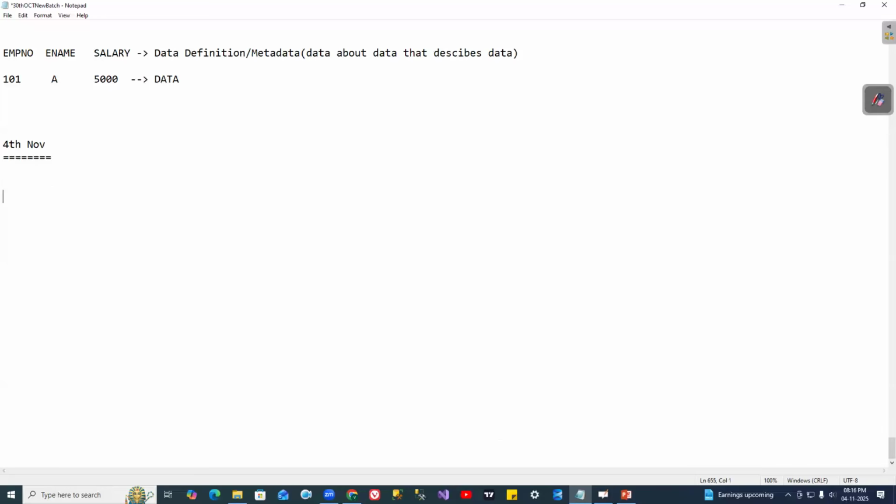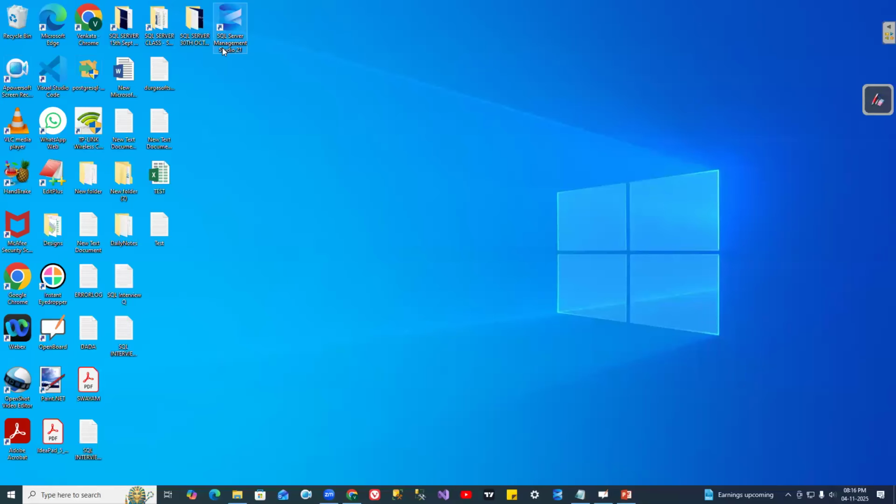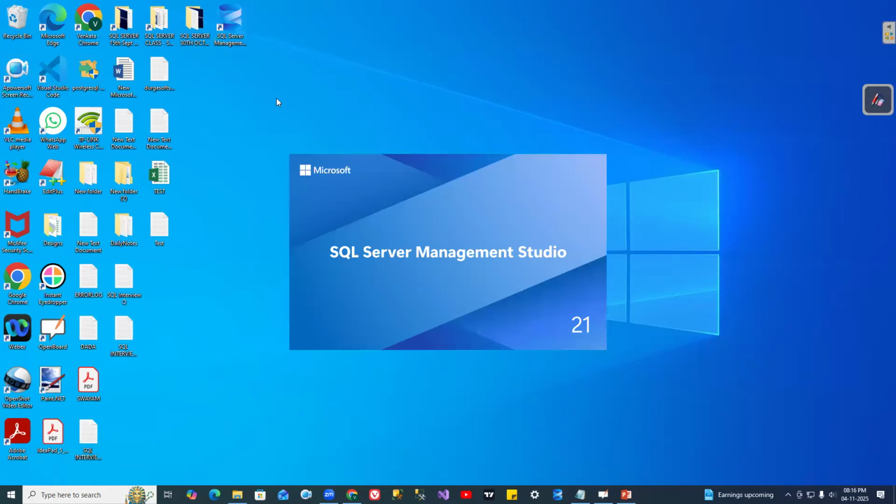Now this is SQL Server Management Studio. You see here we have SQL Server Management Studio. This is a client tool. Now it is opening. Just wait.